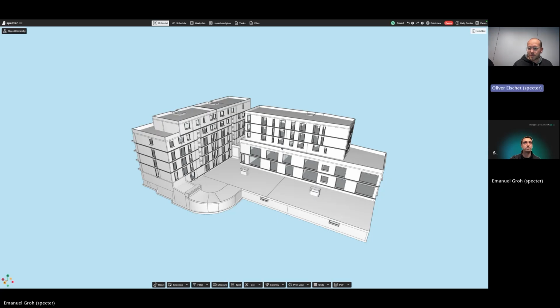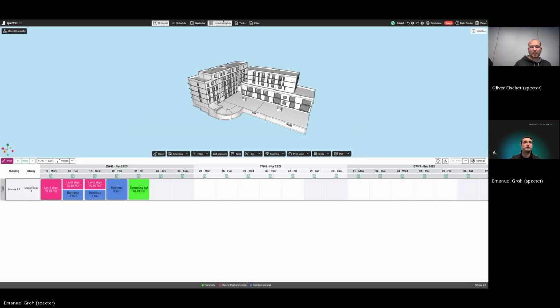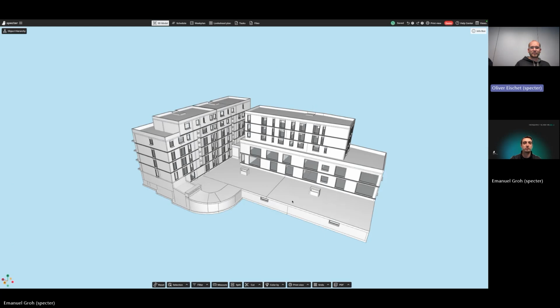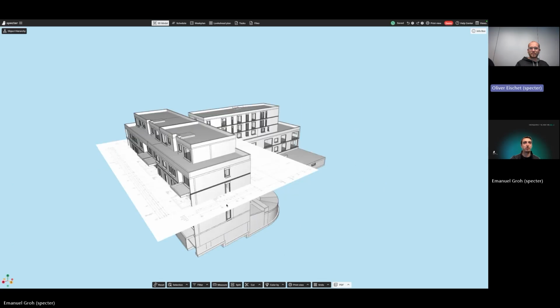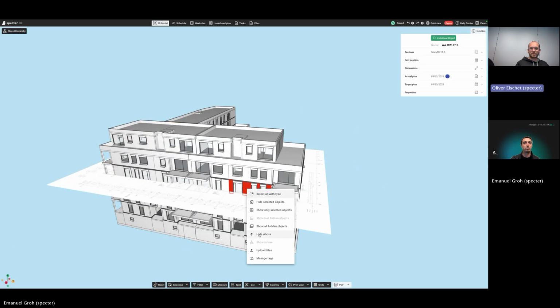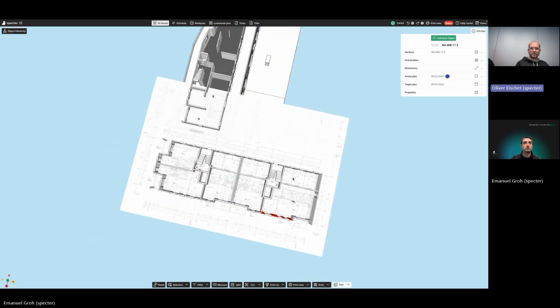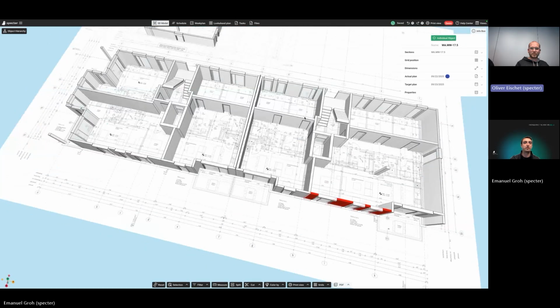So, yeah. And last but not least, any option for drawings overlay with the model? Yeah, that's also a really good question. So in Spectre, besides uploading models and schedules, there's actually a lot of additional data you can upload. And that's the vision we have at some point, to be able to just upload everything and then get the most out of it. One additional component is, for example, drawings. You can see we have this drawings button, and I can directly upload and overlay drawings with the model right here. So I can see exactly what's in the details, but I have my model.